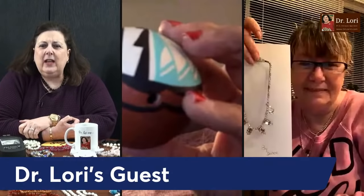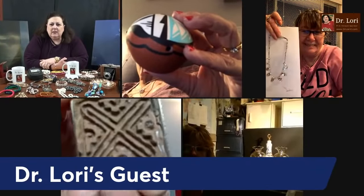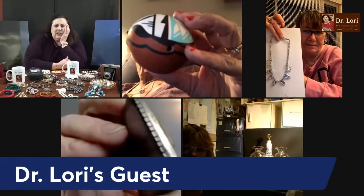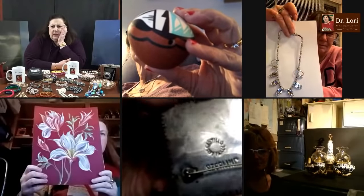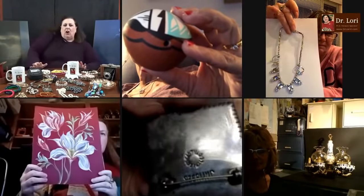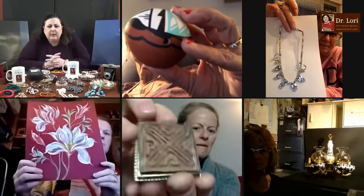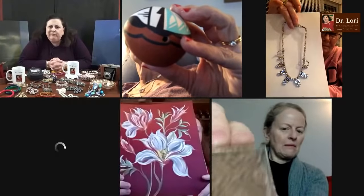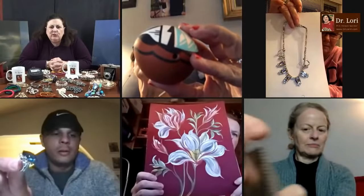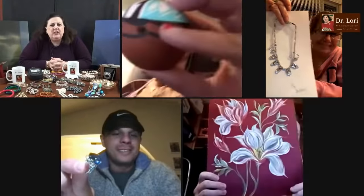Let's see what we've got. My guests are here. We've got what looks like a stamp. I can't really see — that one's too much in the dark. It kind of looks like a sconce but I'm not sure. I have to go with this ring. Let's go with the piece of jewelry.